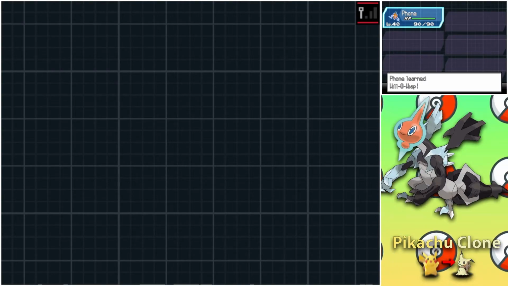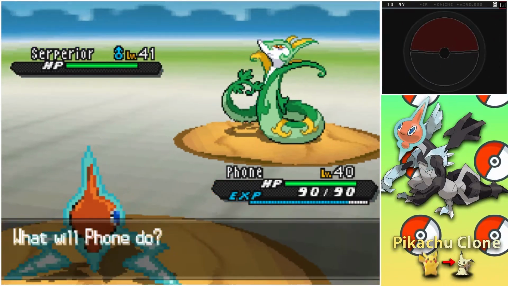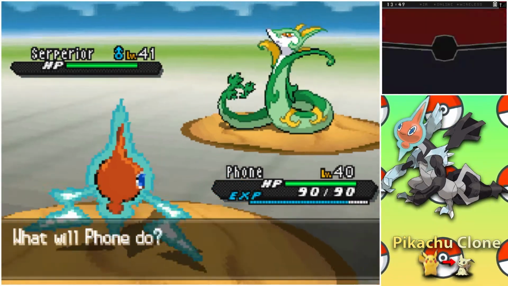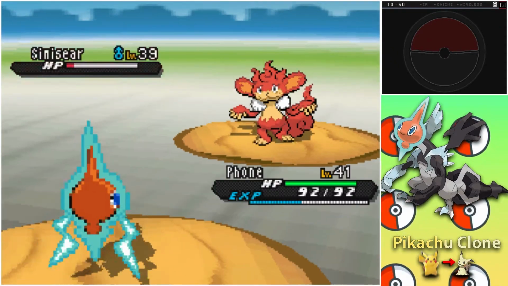We go get the TM and replace Uproar with it. The first attempt with Will-O-Wisp, and we miss. But we manage to land it on the next attempt, and we beat Hugh with our Rotom on full health.